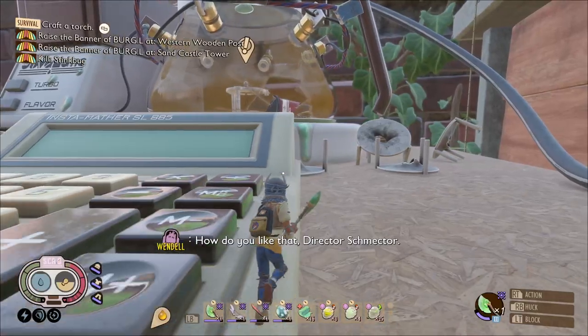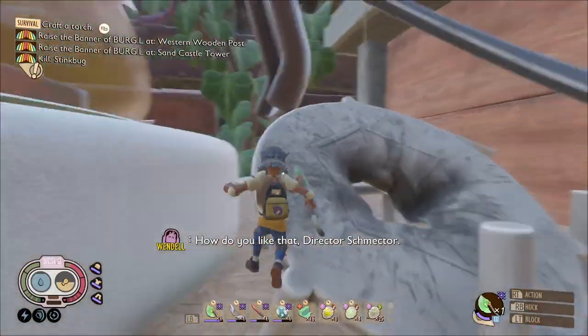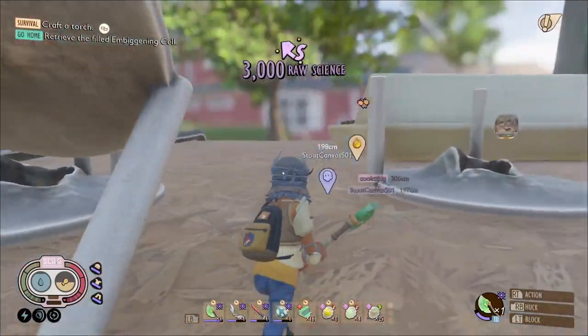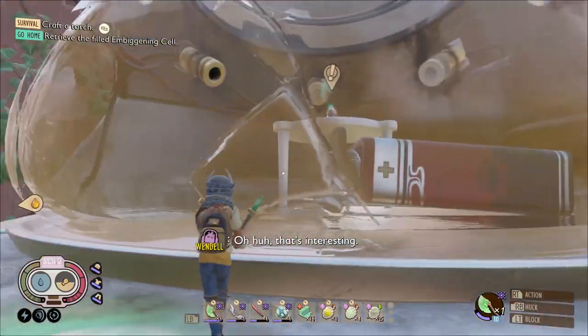I am collecting all these bug parts now. Come on! Fireworker Ant, stop running! I just need that raw science, please! Please stop running! I am collecting all the bugs.